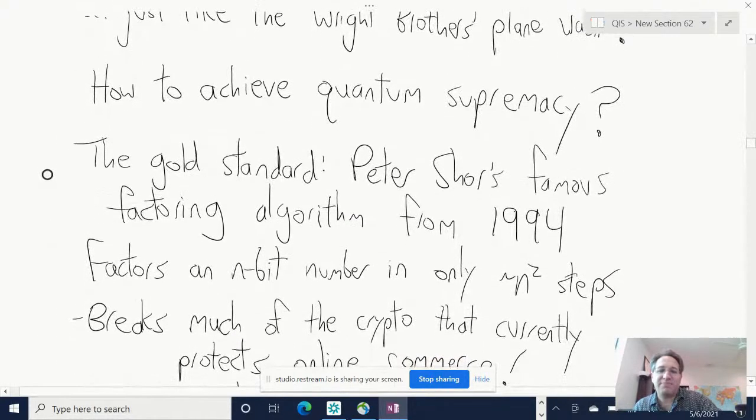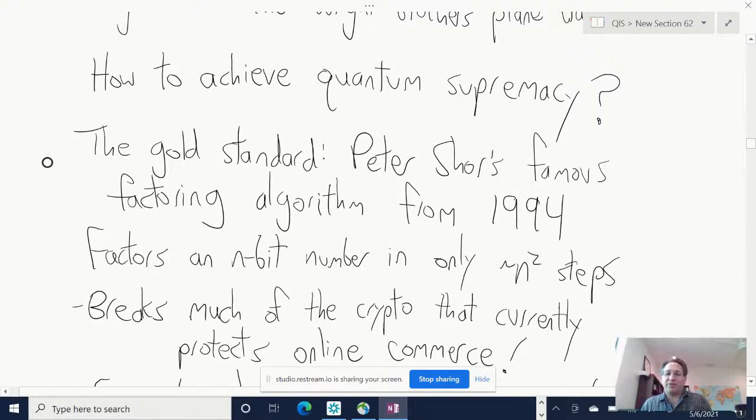And not only that, it's a speedup that actually matters enormously, because for better or worse, most of the public key encryption that we currently use to protect the internet, the encryption that is used whenever you use your web browser and there is a padlock icon and HTTPS and you are sending your credit card number over the web, is based on the belief that factoring and a few other closely related problems in number theory are hard, that they take an astronomical amount of time to solve. What Shor showed is that once we can build fully programmable quantum computers, that is no longer true. Then all of that existing encryption is broken.